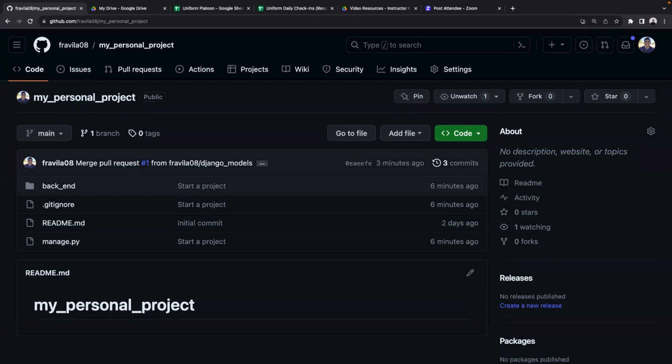How often should we push after we finish all of the Django, or should it be more frequent? I would think about smaller chunks. So instead of thinking about all of Django at once, I would say, well, I'm gonna do my Django models first. Then I'm gonna work on my Django serializers. And then once I'm done with my Django serializers, then I can start working with Django views. And all three of those should be three separate requests. Keep them as small as possible. Obviously, the smaller they are, the faster we can approve them. If you do your entire backend, it's probably going to take me like a day or two to get you an approval.